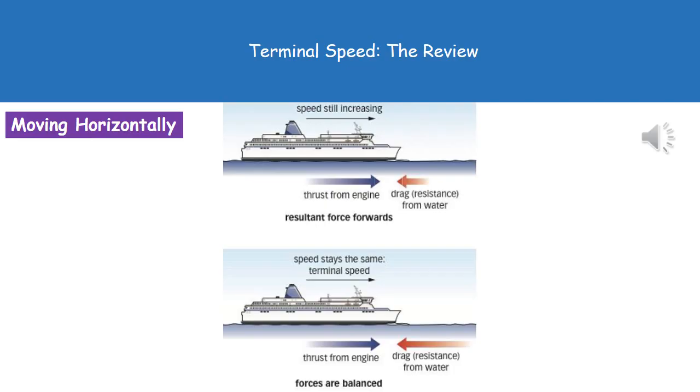But as we know, as the speed increases, our drag force will increase. So what we eventually reach is a situation where the thrust from the engine is the same size as the drag from the actual water, and that means that our ship won't go any faster. It's at its terminal speed.